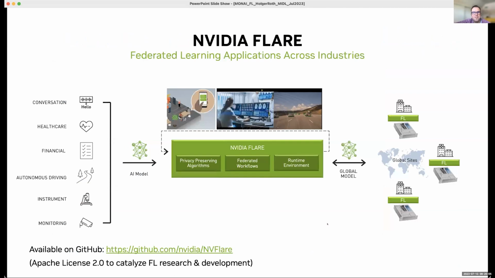Okay, so now I'm moving towards the demo, and to give you some background there, I'm going to be using NVIDIA's federated learning solution, which is called NVIDIA Flare, which is really agnostic to the industry that you want to run your federated learning application. So healthcare and medical imaging is only one aspect of that. But of course, we work very closely with MONAI to make sure that everything that MONAI is developing is also supported by NVIDIA Flare.